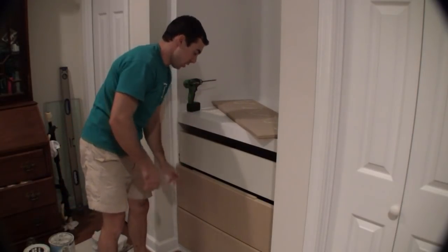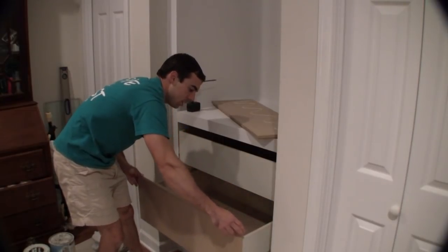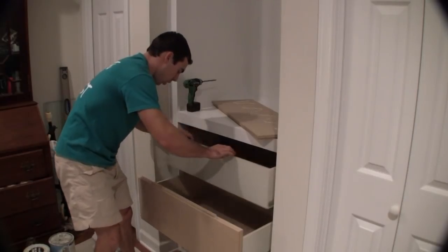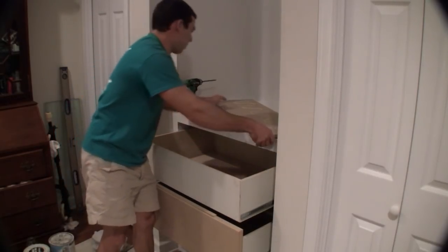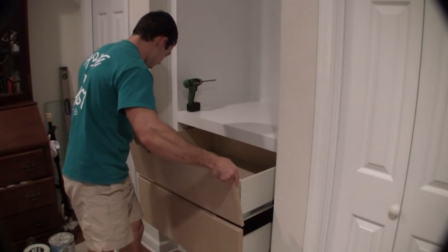Now for this last drawer, it's a little different because, of course, you can't get inside with your drill screw. So, fortunately, I'm using these heavy-duty slides, so I can just slide the drawer out. And it's pretty doggone stout with these slides. So I can just pull the drawer out with my spacer on there. Already got it glued up. Just set it on here.